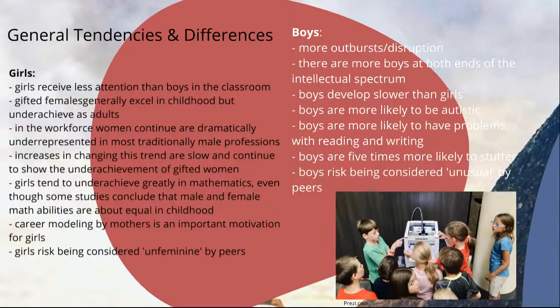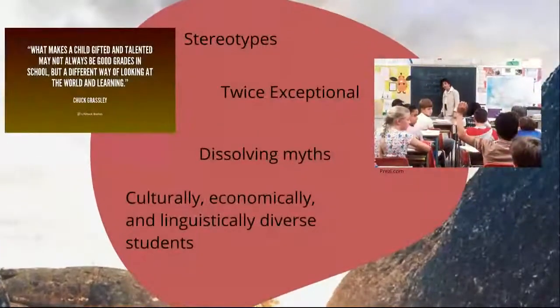Just to go into the general tendencies and differences between gifted boys and girls, and it's really important to not stereotype, but just to understand that these can be applied to not just gifted children, but it's helpful to know that there are differences. So to create an inclusive classroom, we really need to be aware of stereotypes. So as discussed in gifted girls, gifted boys previously, and in your handout, there are general tendencies and differences to acknowledge between gifted girls and boys in general in the classroom. They may create stereotypes, however, and this can lead to missing the point with individual profiles. We really need to observe individual students on an individual basis.